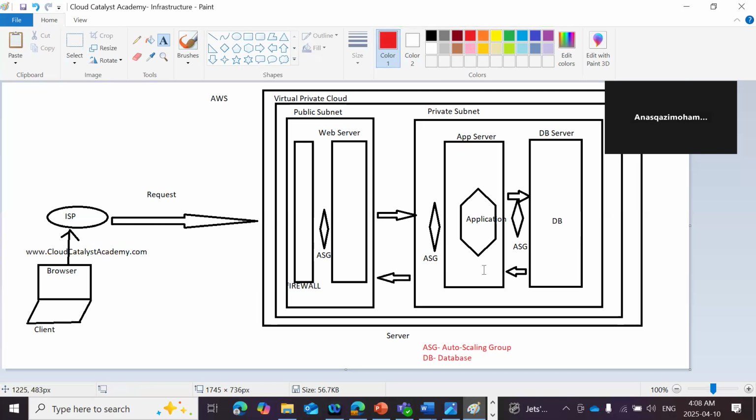If you've got a lot of requests going in, the auto scaling group would have a launch configuration. In that launch configuration, we ensure that the data is set up in a way that if the CPU utilization, let's say, goes more than 70%, it would automatically create an extra application server. So this is how it works. The request would go from the web server to the application server and the database server. And after fetching the data, it would go back to the application server and the web server, and we would get the Cloud Catalyst Academy in the client's browser. So this is the entire architecture that we are creating at Cloud Catalyst Academy and providing to our clients.